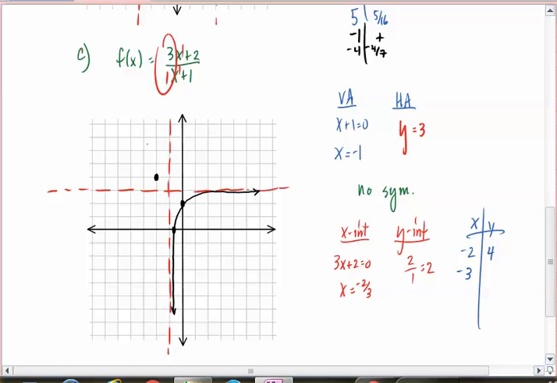And then if I put in a negative 3, looks like that'll be 7/2. So negative 3, 7/2 is 3.5. Perfect. Okay, so here we go. This is the mirror image across that intersection of the asymptotes. Okie doke. Thanks for watching.